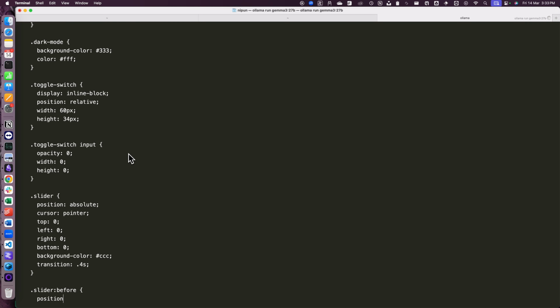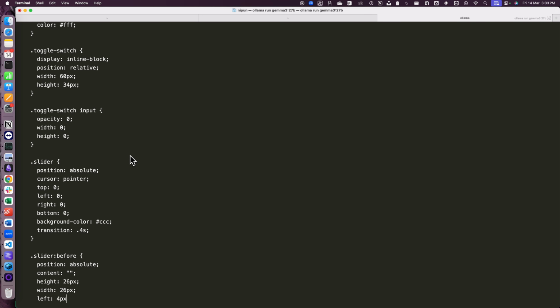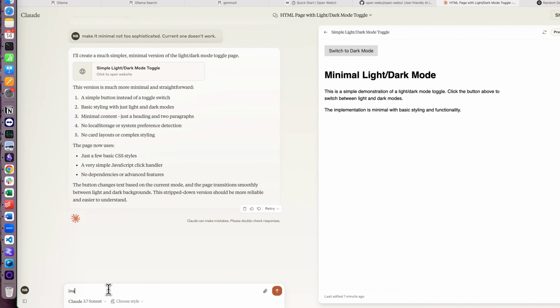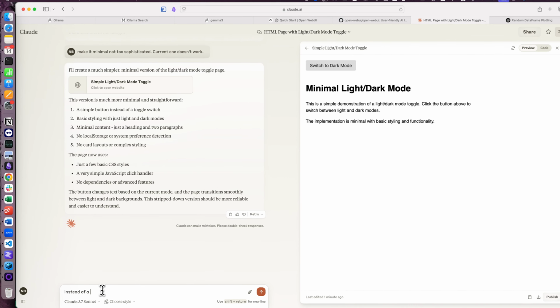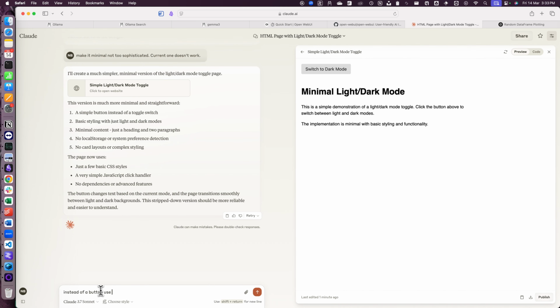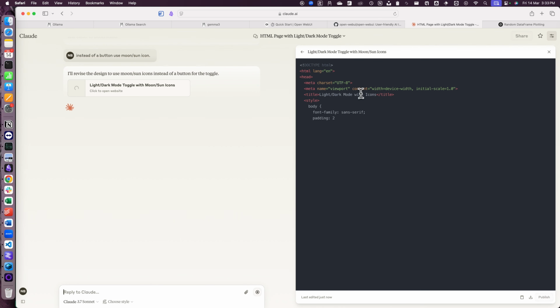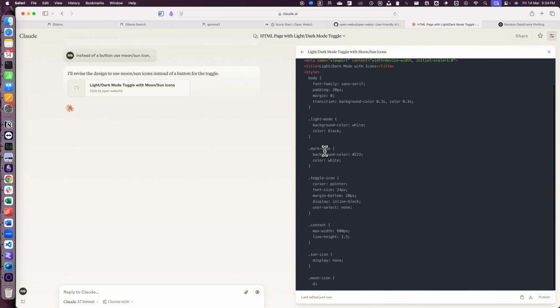But as we see, this is not going to be too useful for purposes where I want to, let's say, in Claude, I could have asked to use a moon and sun icon instead of a button, and it will then change the code, and then it will show the preview once it's sufficiently built.